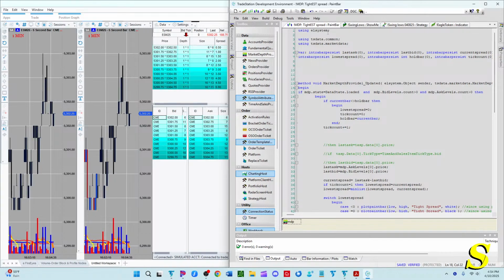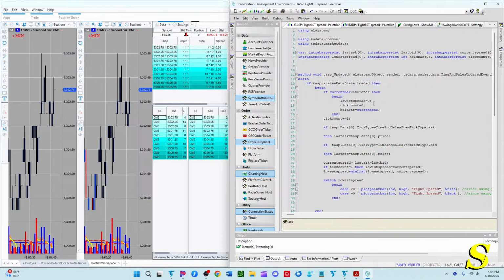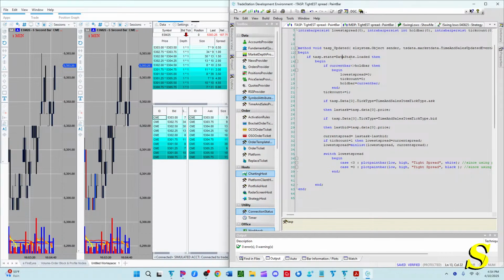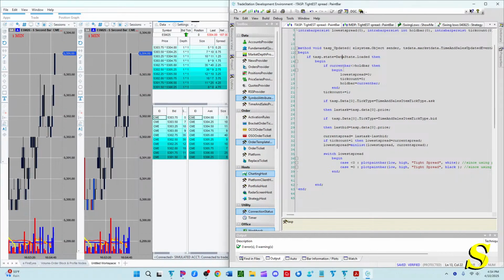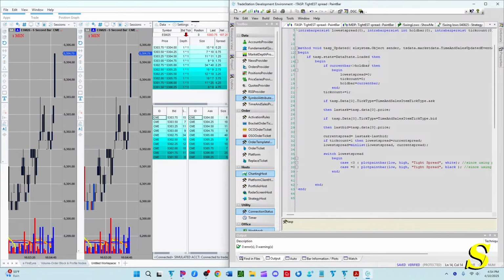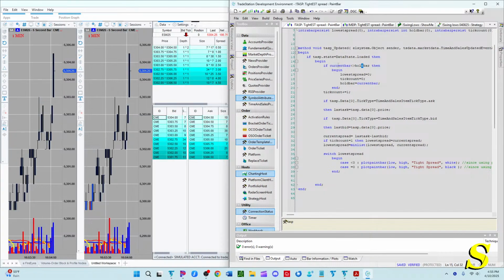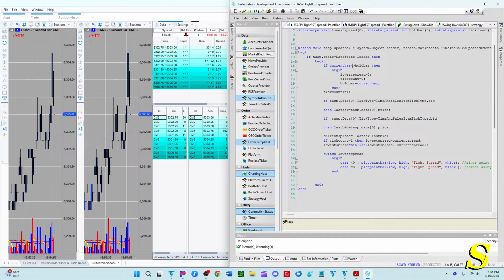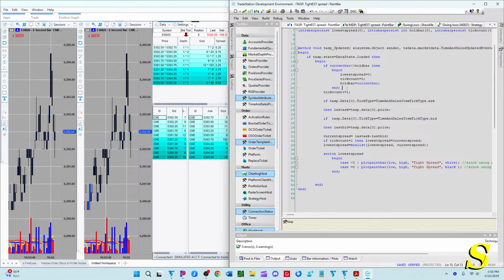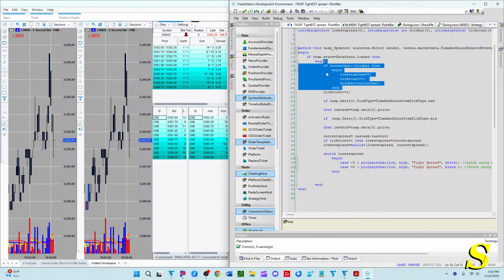Let's look here. Let's go back to the first one, the task. All right, so everything is interbar persist. If data state is loaded. If current bar is not equal to hold bar. Did I get hung up on here? This here is something new that I've kind of been able to figure out, because typically you can say, all right, well, if you want a new bar, then you can just reset everything.